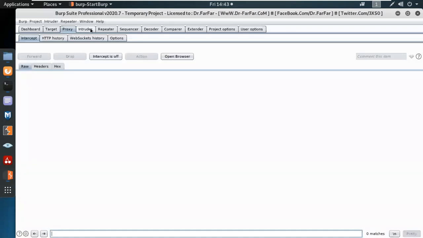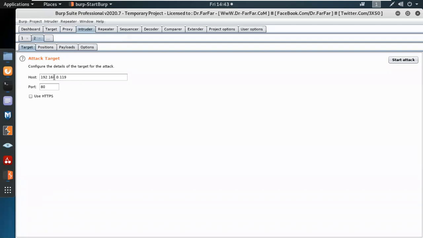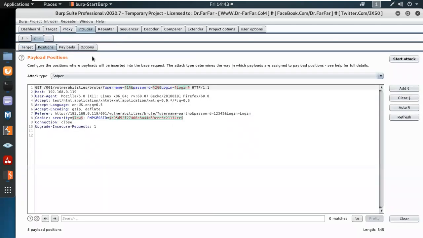So we have the packet which is over here, which is 192.168.0.19, and the position is important. Why? Because we're gonna attack on the vulnerabilities of brute force. So we're gonna check all the things one by one. So we have 1, 2, 3, 4, 5 payloads over here. Our main objective is to check whether the username and the password can be broken by brute force or not.